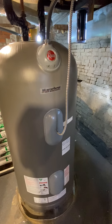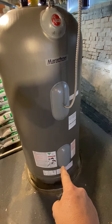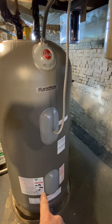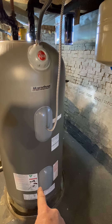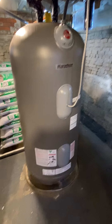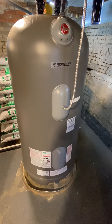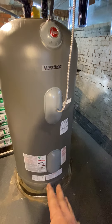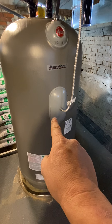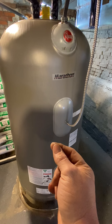The solar — which we're going to get completely finished — right now currently heats the bottom element. That's what this line comes in; it heats the bottom element off of three panels outside. That is actually getting boosted to a total of seven panels off a separate inverter. It's currently run on this little unit right here, but that's only able to put out about 1,000 watts. So on a good solar day it's fine, but not what we want. I've got bifacial panels, which will do much better in low light conditions. They will feed the bottom element. The top element is still traditional grid power — though we have a lot of solar here, so most of the time it's actually being solar powered.